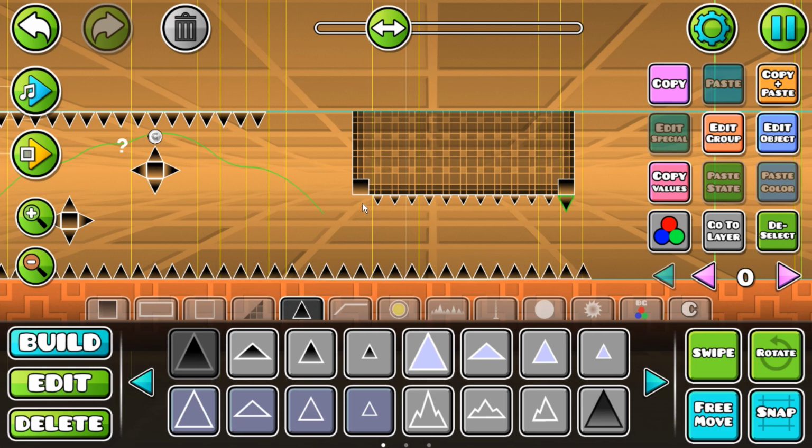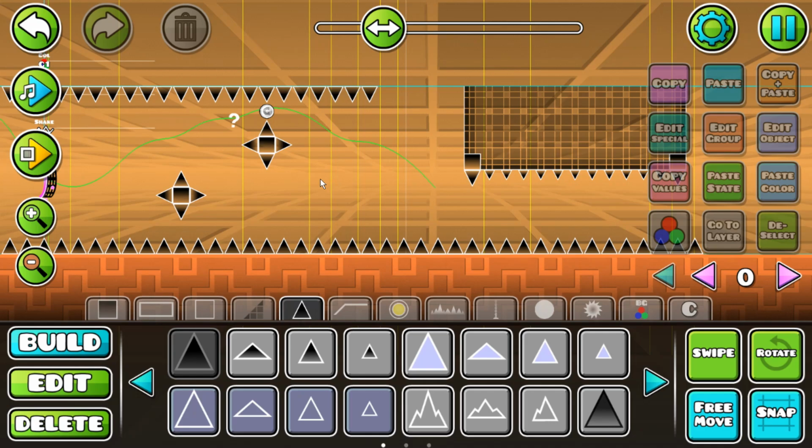What I can also try... Yeah, I can add these spikes right there. And that's actually gonna look good. Maybe even make it like that. Or is that gonna be too obvious? I think that's too obvious. I don't think I need to do exactly that. So there we go. And I still want to add something here though.